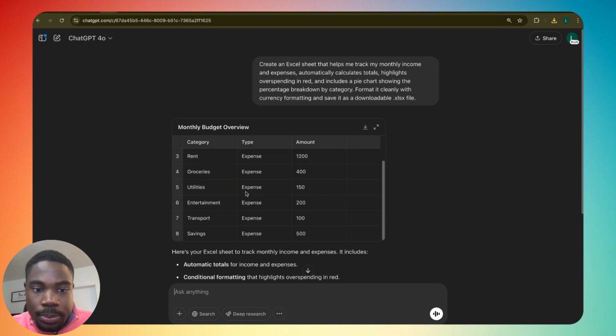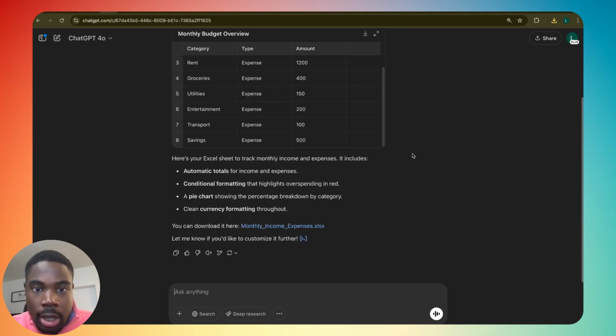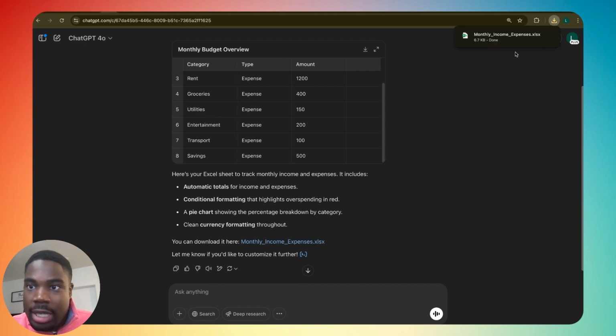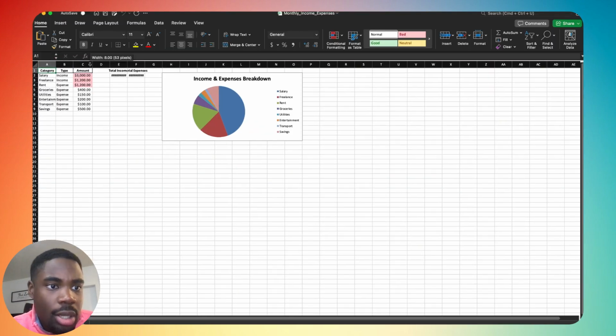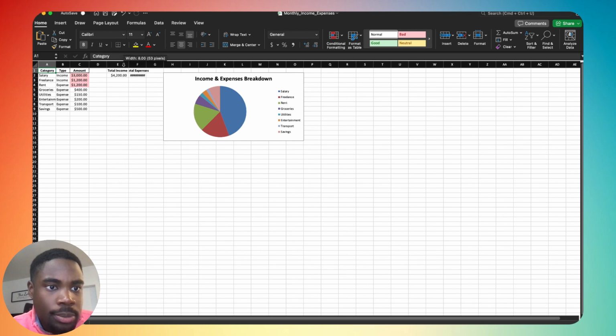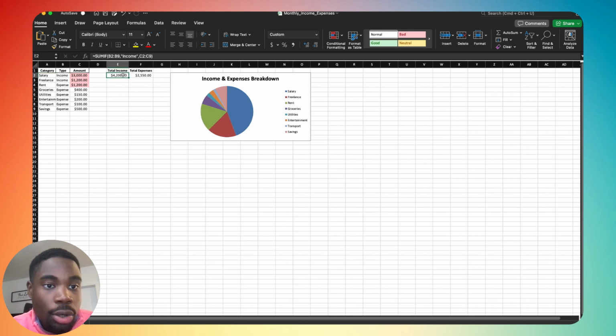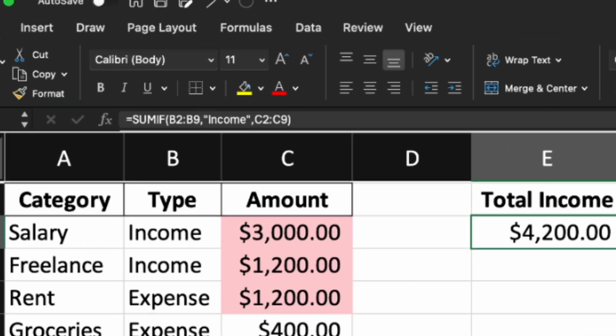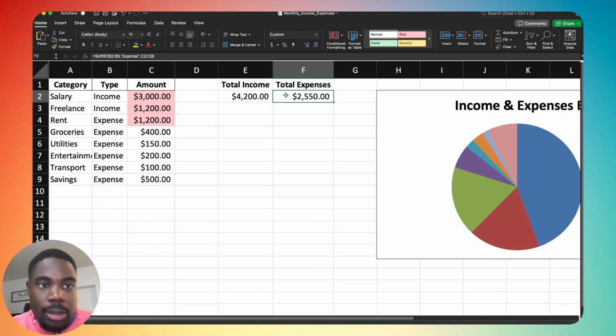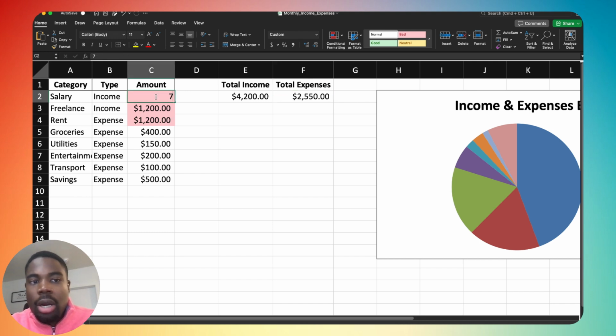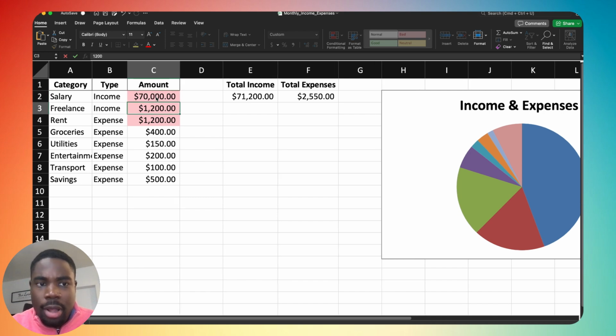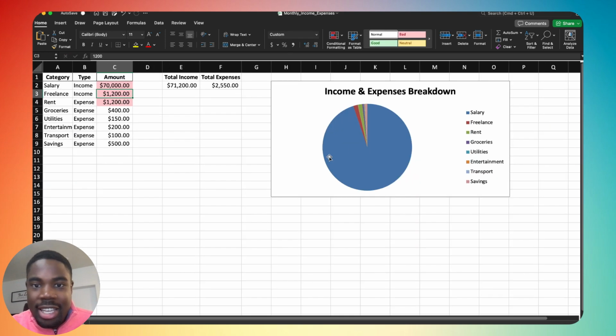All right, back to the Excel file. ChatGPT is done here as well. Let's click the link to download it. We take it into Excel. I'm just going to expand these a little bit just to see. And look at that. ChatGPT has also included the formulas in this Excel sheet. So if we were to change, let's say the income, let's make ourselves rich, 70,000 a month, you see everything changes, even the graph changes. So this is pretty cool. This is an Excel sheet we just made in literally 30 seconds. It has the right formulas and you can use this for whatever use you have for it.